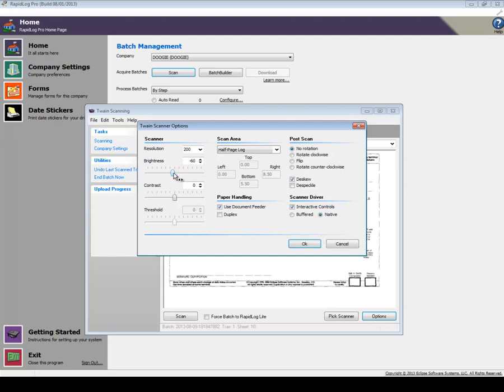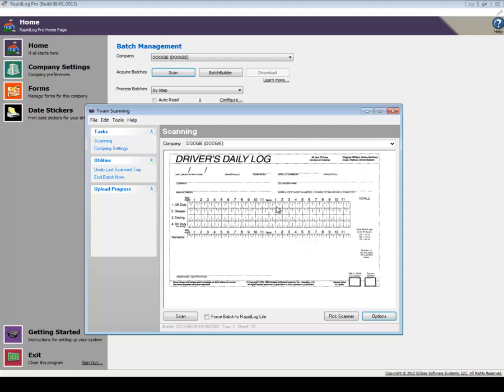So we want to go darker, so we're going to set this at about a -60. Just play around with that number till you find some good results. It may take a couple of times to get that set, but once you get some good settings in there, you won't have to change them unless you change computers or something like that. But we'll go ahead and click OK to set the brightness at -60 there for these particular logs. And what I'm going to do now is go ahead and scan those back in.